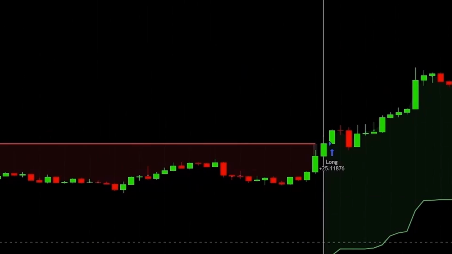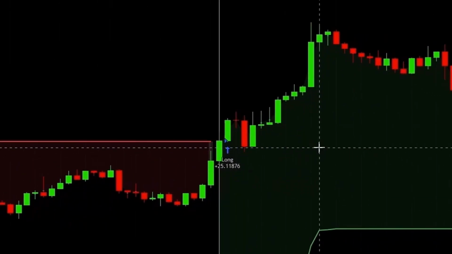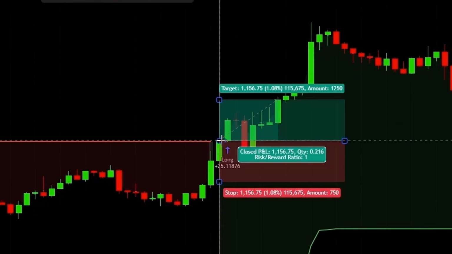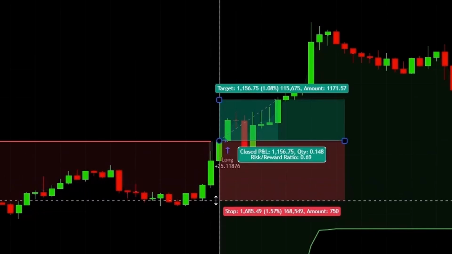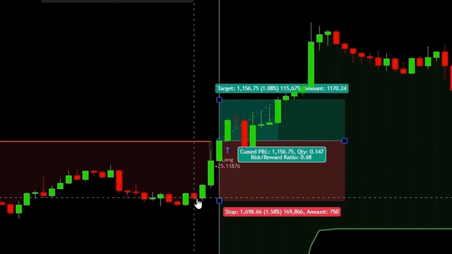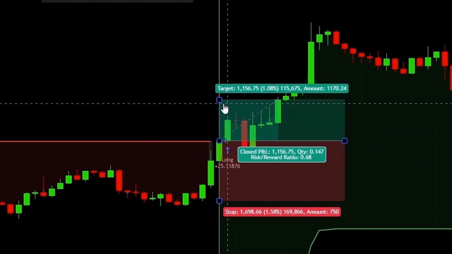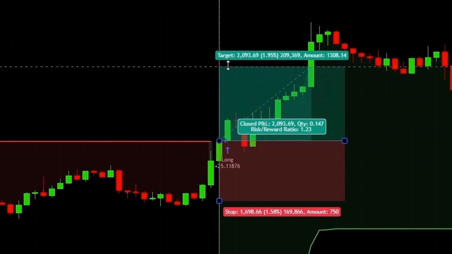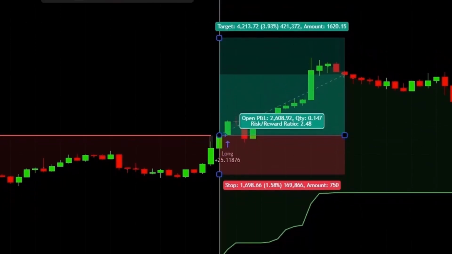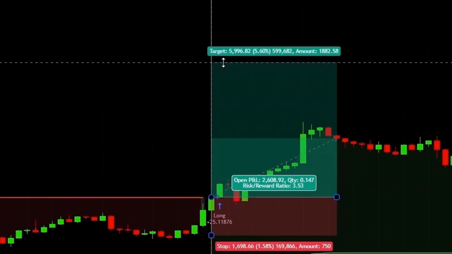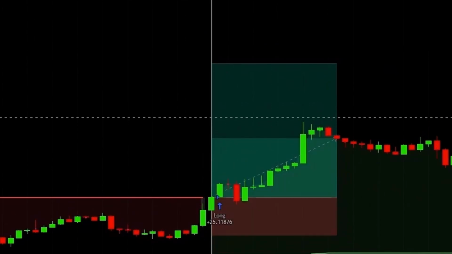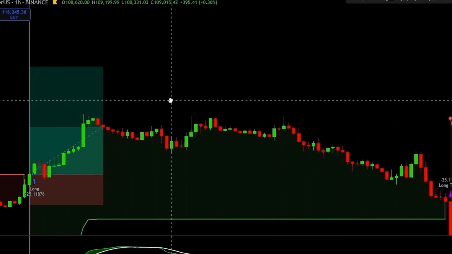For stop loss, my optimized strategy uses the lowest point of the last 3 candles. So let's see where that is. This is the entry signal candle, so 1 candle, 2 candle and 3 candle. The stop loss will be placed at the lowest point of this candle, because this was the lowest out of these 3 candles. The take profit level will be a 1 to 3.5 risk to reward ratio, and that is around there. Now let's see how this trade plays out.